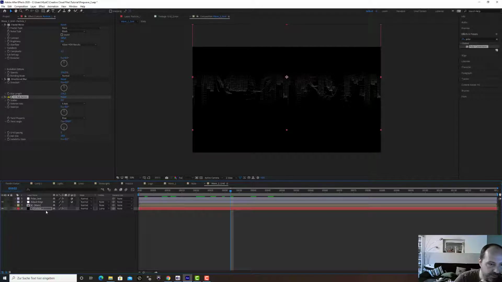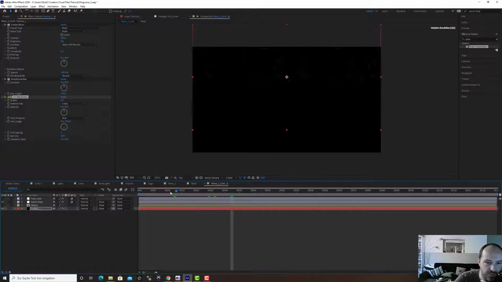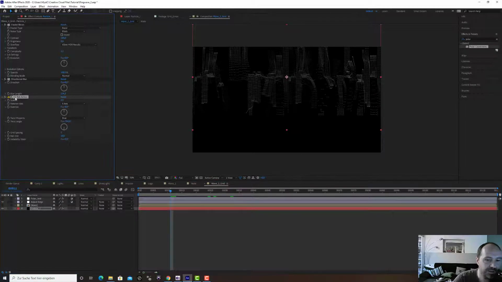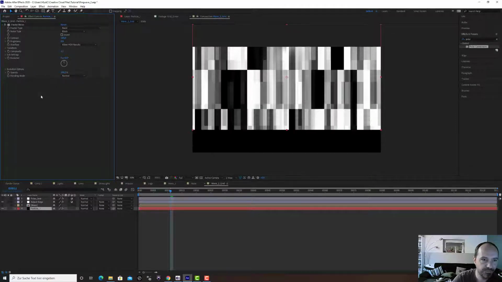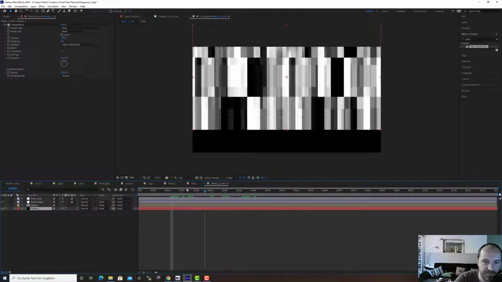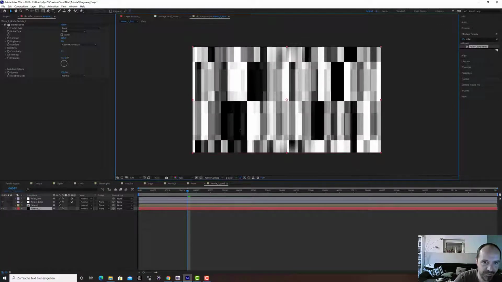So I will undo this no track matte so that I see the whole result. I will delete the CC Ball Action on this layer, so I have my lines here. The next thing is I will delete the directional blur also, and I will play with these settings. This is my layer, and I will bring them back in place so that I have it from top to bottom, because I only have the layer with the fractal noise on it.